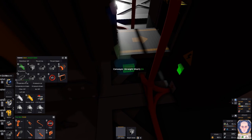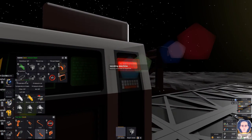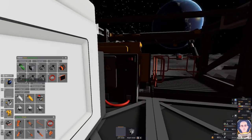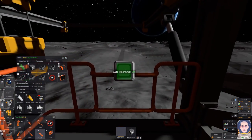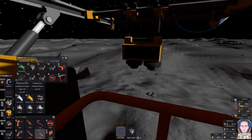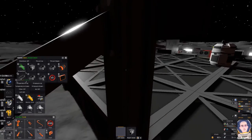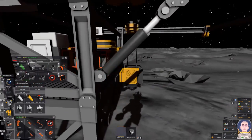Turn that on. We'll turn the conveyor on. Okay. So let's have a look. Nothing to vend because there is nothing in there. Alright, well, there will be in a minute because we will go ahead and turn that on. Let me go hit the big green button. Now, I've seen this in the little Steam Workshop or the store page, but it was like an animation, so let's go investigate, shall we?